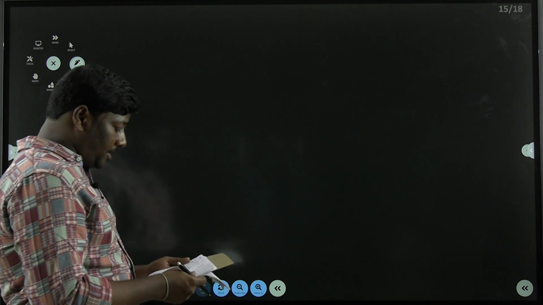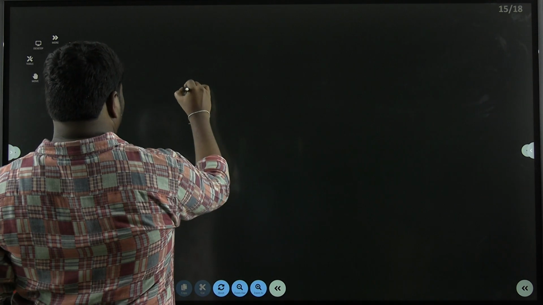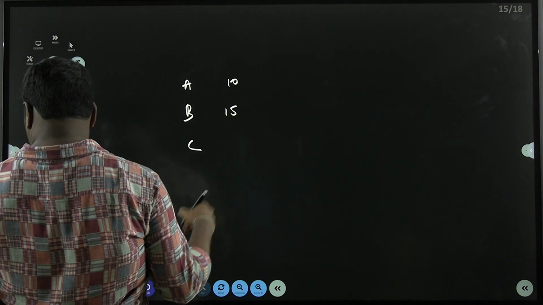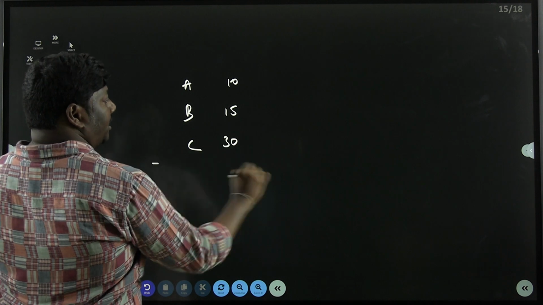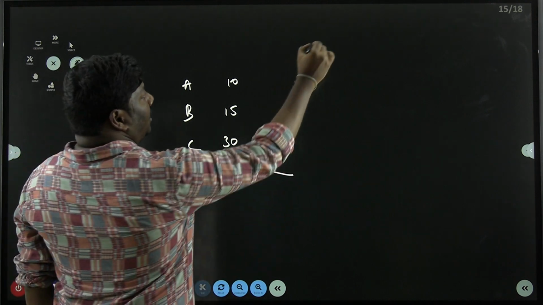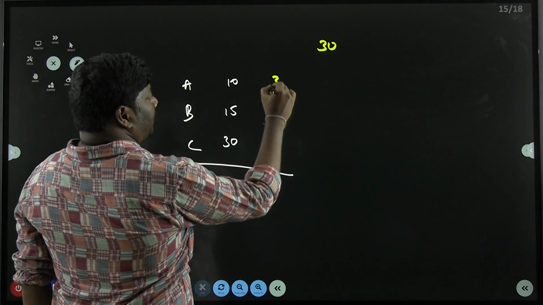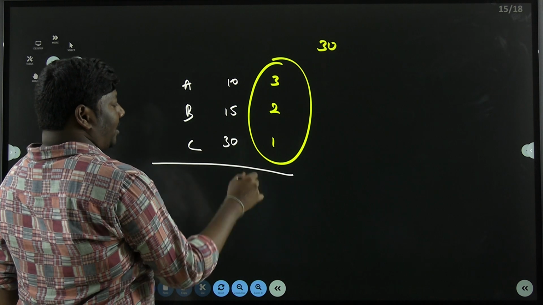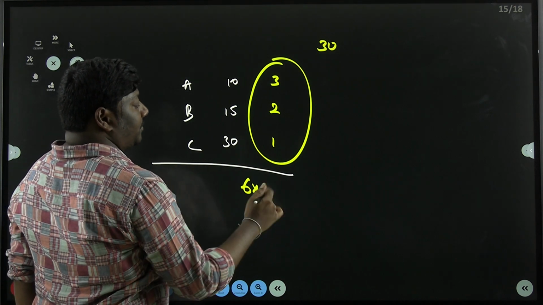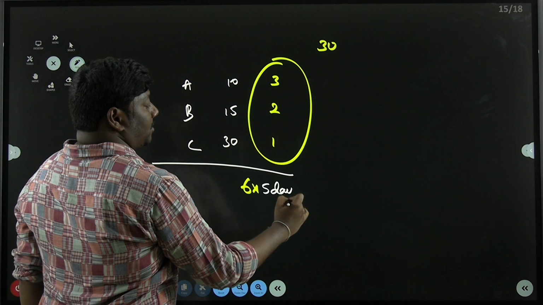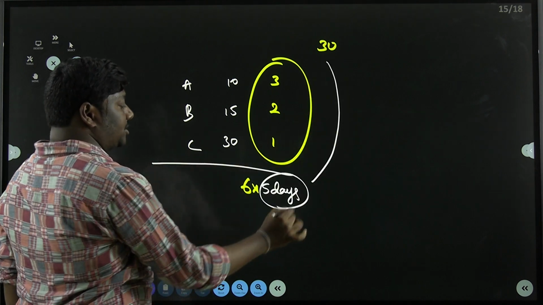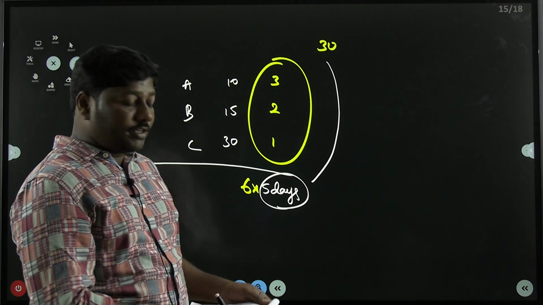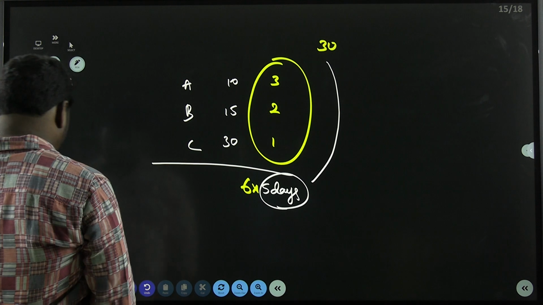Now other things are basic questions such as A, B, C. If A can do the work in 10 days, B can do the work in 15 days, C can do it in 30 days, all three together can do it in how many days? You assume total work as 30: 10 into 3, 15 into 2, 30 into 1. 3 members in 1 day are doing 6 units of work. So if they work for 5 days, they do all 30 units of work. So it will take 5 days. So mostly questions based on efficiency you are getting. That's important.